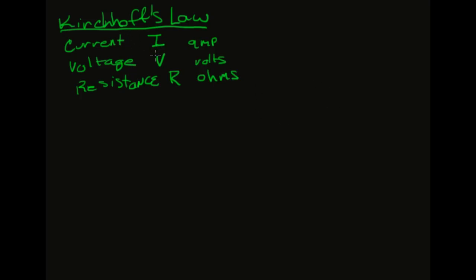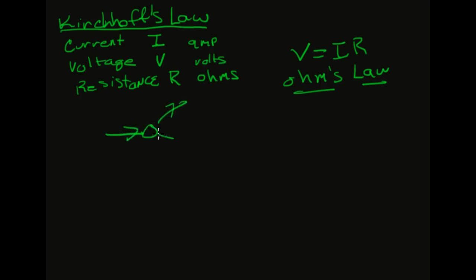Now, the basic understanding in a simple circuit of how these things relate is we usually say V is equal to IR. This is what's called Ohm's law, that if you take the product of the current and the resistance, you should have the voltage. Okay, so we've got a couple of things going on here, because we're going to build an electrical network, which means that we have to have flow in equal to flow out, but we also have to keep in mind this Ohm's law thing. Okay, so we have two basic rules that we have to have.